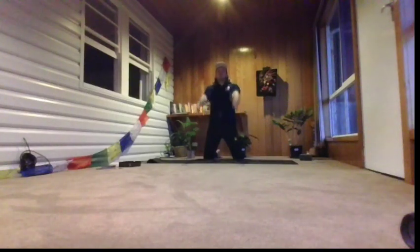So reach your arms up towards the ceiling, expand out through the fingertips, lift the gaze up, wrap the triceps forward. So creating a hollow body shape with the body. Push out through the shoulders. So this is like handstand position here. Take an inhale, really extend out through your fingertips.